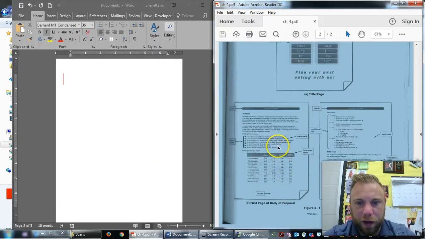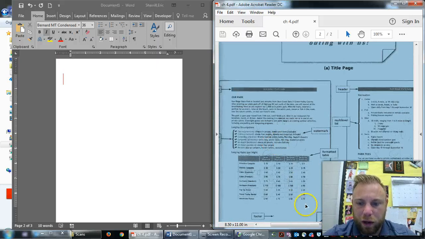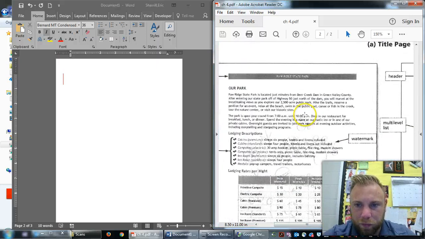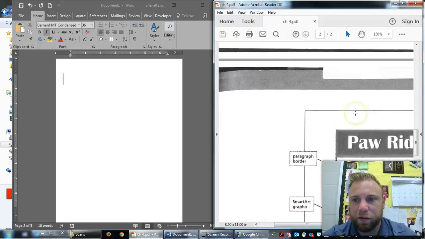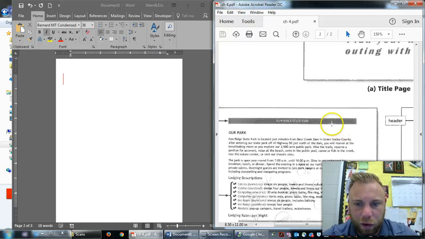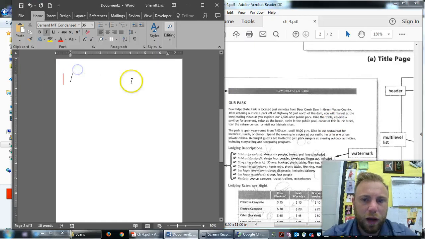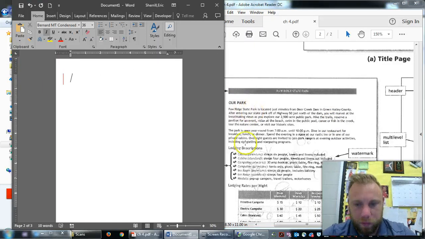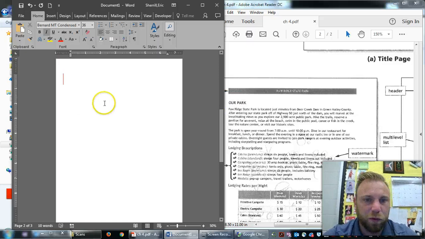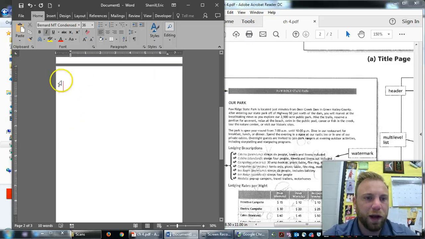Okay, and then for you guys, I'm not gonna have you worry about too much detail yet. But this right here is actually a header. Okay, and that's something I will show you guys later. So I don't want you to worry about that header right now, but I want you guys to type this out. So the very first thing we need to do is make sure we clear all the different types of fonts and stuff that we've been doing on our first page. We don't want that to carry over.